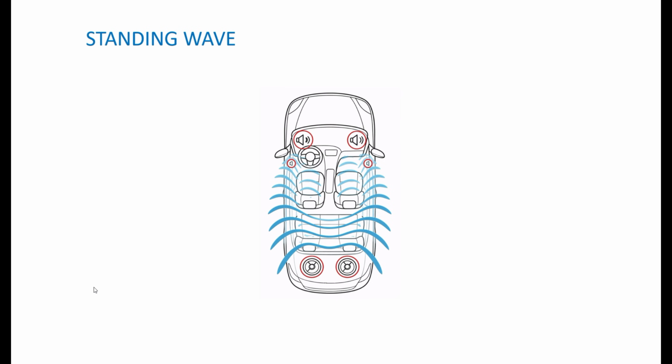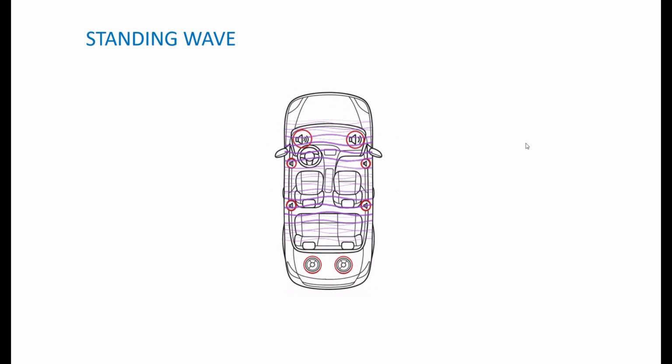So if we think about it in car audio, let's say that we have our subwoofers playing in the trunk of the car, and the sound wave is moving through the cabin, and it hits the windscreen and bounces back on itself. And so now we have an incoming wave and a reflected wave starting to interact with each other. And like all sound waves, they're going to sum up in some places where they have constructive summation, and in some places they're going to cancel each other out, and so that sounds like louder bass and a sort of dead spot, right?